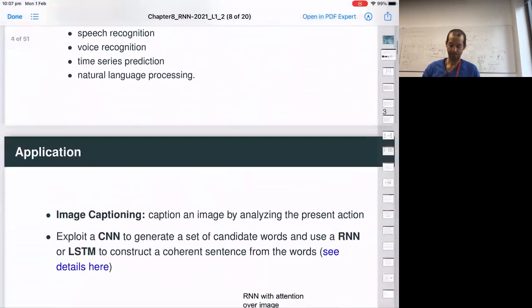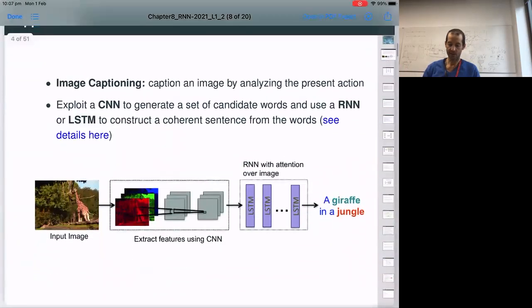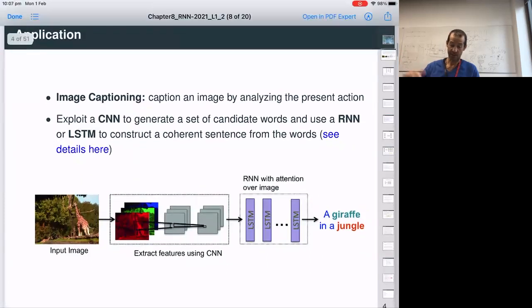Okay. So I just list some applications, and we will go through some applications which could also be useful to give you some idea for your project. For example, an application which combines CNN and sequence model is image captioning. So it is to put a caption on an image by analyzing the image.